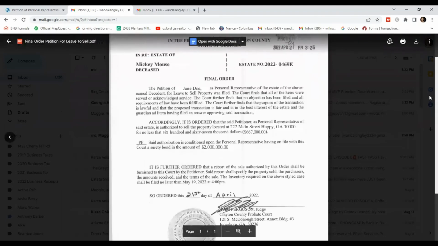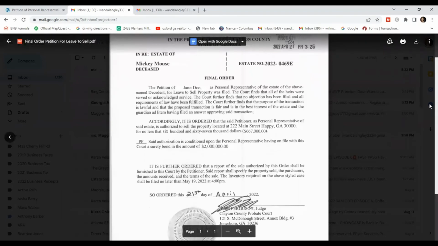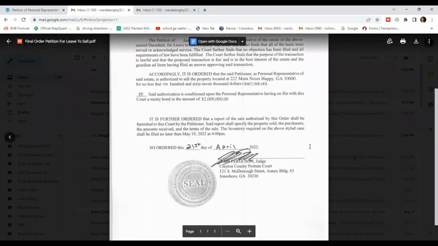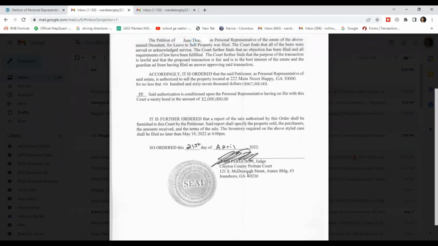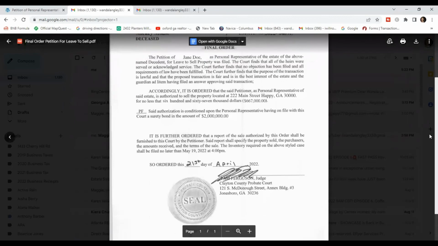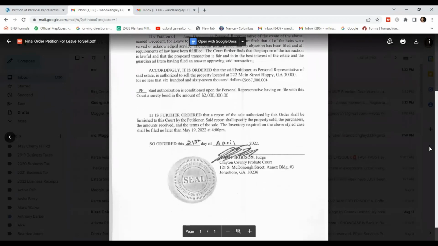Again, this gives you an example of what a final order looks like. As you can see here, the judge signed, and that is an actual judge that's in one of the counties here in Clayton County. And then it has a seal. So this is what the attorney's office will require in order for us to close.